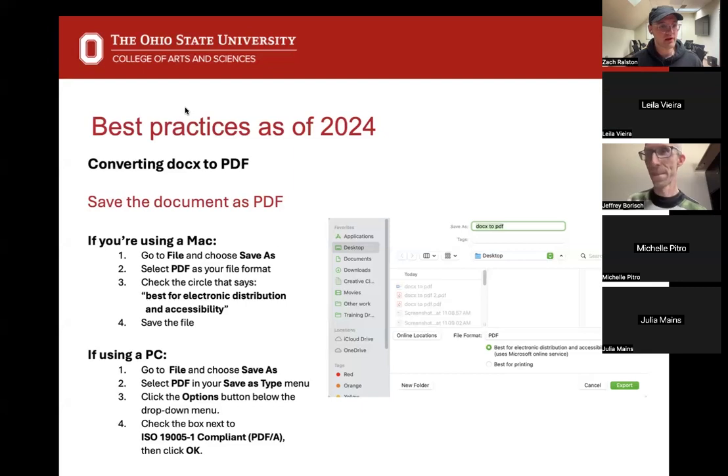Oh, I noticed there's another one from Kylie. I'm just going to read this out loud. I was told that the preference was 1, HTML, 2, read-only Word document, and 3, PDF, because PDFs are always going to appear on the Pope Tech report, even if it's accessible. Are you saying that saving the accessible Word document as a PDF is better than the read-only Word document?